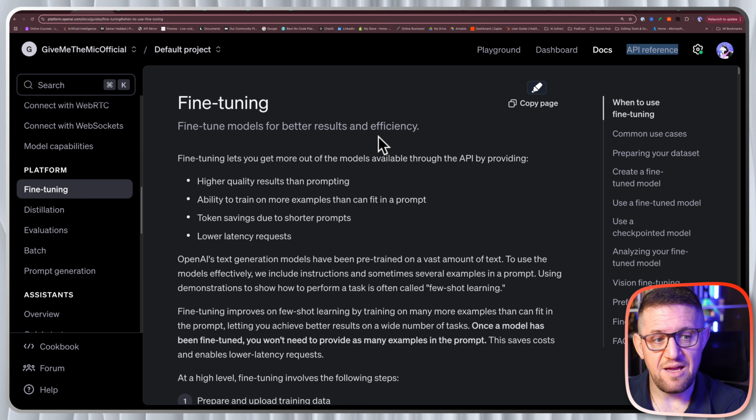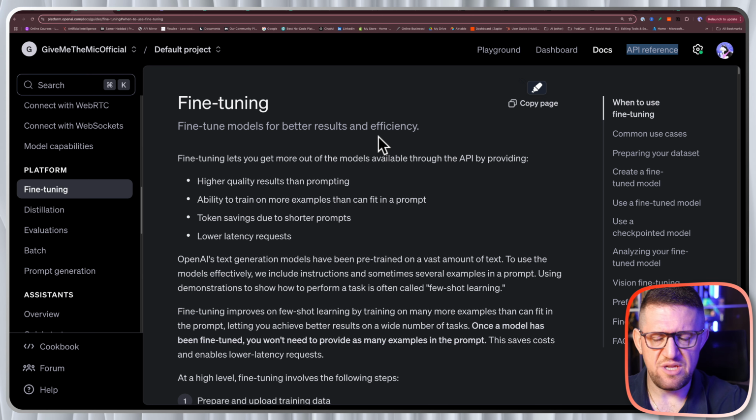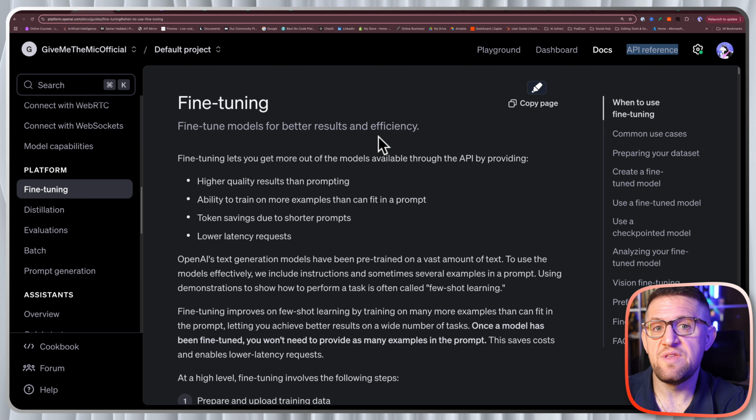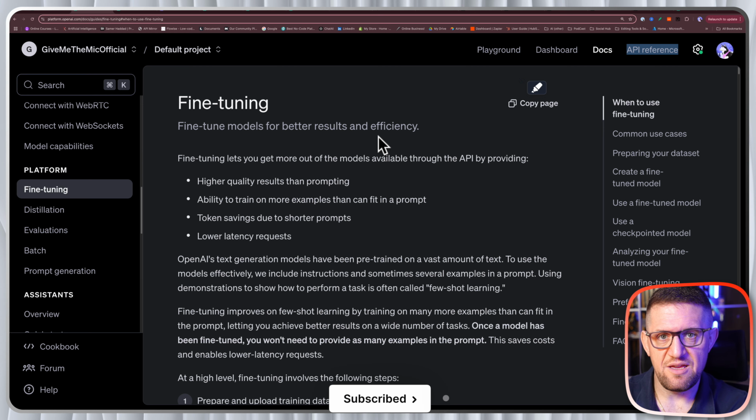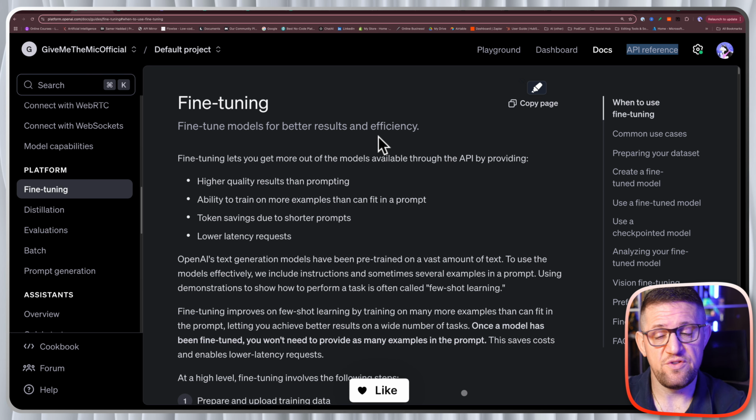I tried to do it with supervised fine-tuning a couple of times, and it didn't work out. I think the preference fine-tuning will definitely do a better job there, because the way it works is that you give it something. Let's say I can give it a post that the model in the past generated for me. I can rewrite that post in my own language. I can do 10 examples of such, and then fine-tune the model to follow these kinds of preferences. From the demo that OpenAI showed, it seems it's really good at doing that and giving a high performance output based on a small number of samples. That is something they're promising. I'm gonna test it out and do a video about it later on.